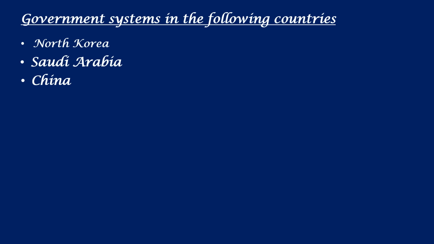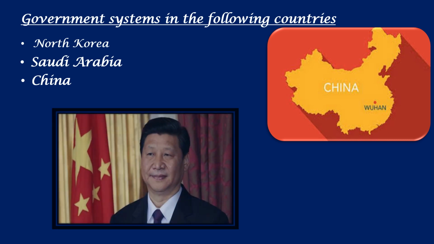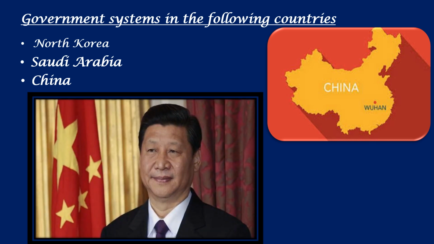Currently, China is probably the most interesting country on the planet. It has been the world's fastest growing economy for the last 30 years. It is now the world's second largest economy. Now Xi Jinping, China's president, is the most powerful figure in China's political system, and his influence mainly comes from his position as the General Secretary of the Chinese Communist Party.